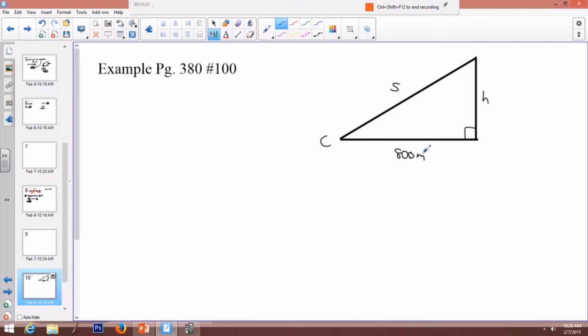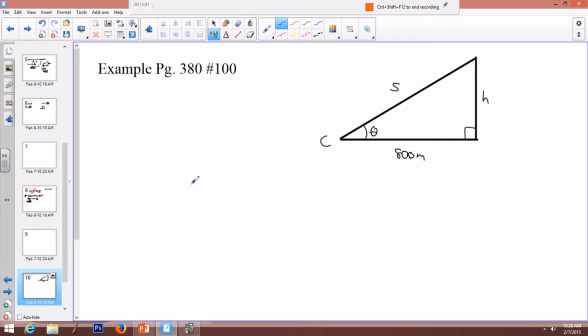Write theta as a function of s for the period of time in which the shuttle is moving vertically. Differentiate the result to find d theta over dt in terms of s and ds over dt. Okay, so here is my angle theta. That's my angle of elevation.